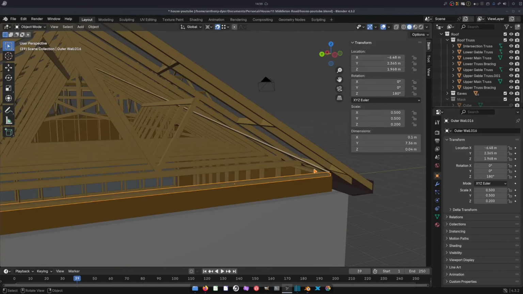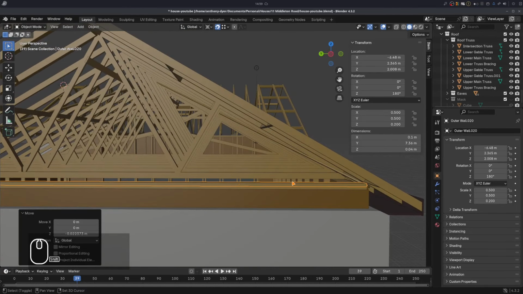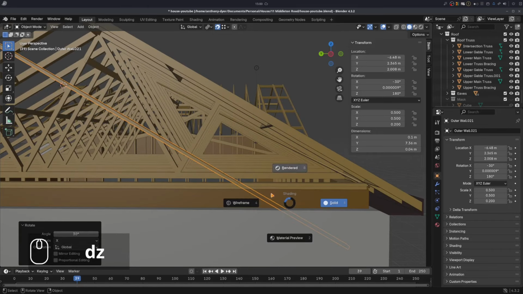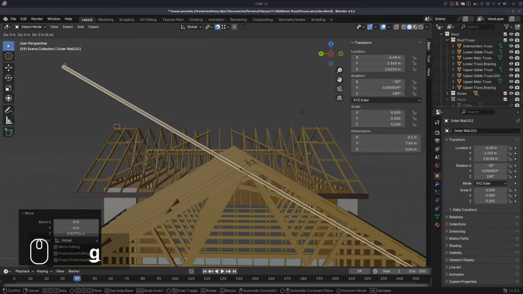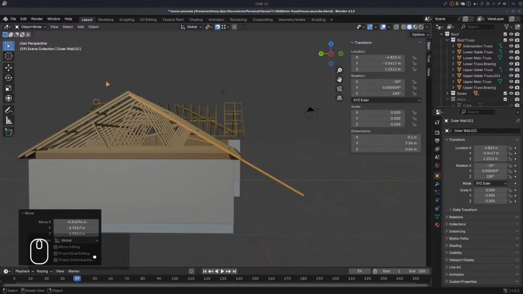So now we're going to work on the gables. So I'm just going to work on the lower truss gable, the lower gable to begin with. So we're duplicating this. And then we're going to duplicate it one more time. And it's probably worth just simply grabbing this section here and moving it to there.